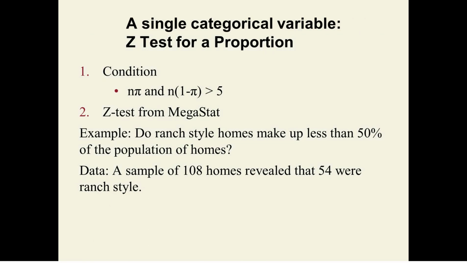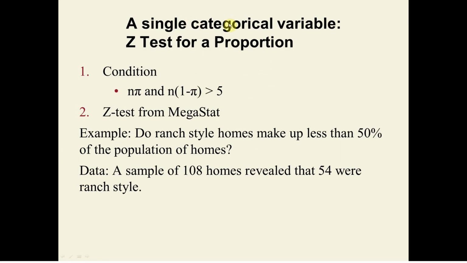Okay, that's a lot of stuff so far, but let's move on a little bit more. You might want to take a little break and come back. So far, we've only been talking about numerical data. We've talked about numerical data for one population, and for two populations, or if it's one numerical and one categorical, we made more populations by splitting the numerical up by the categories, which gave us more populations to consider.